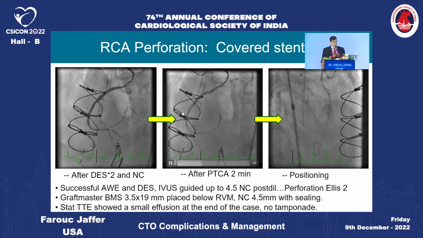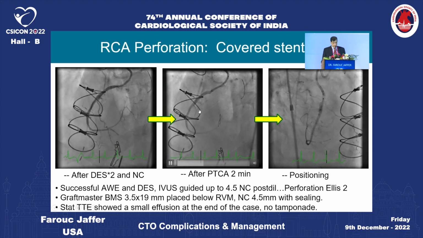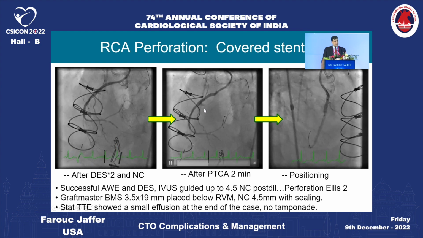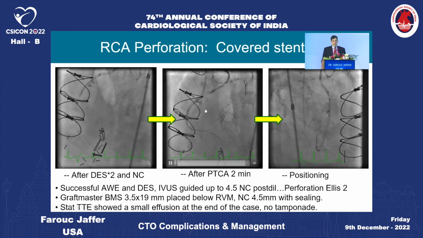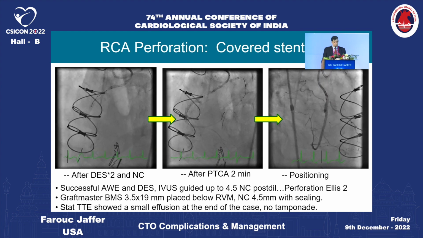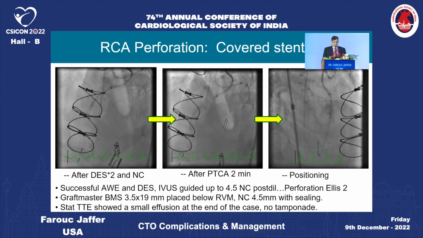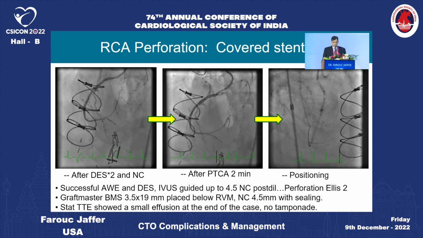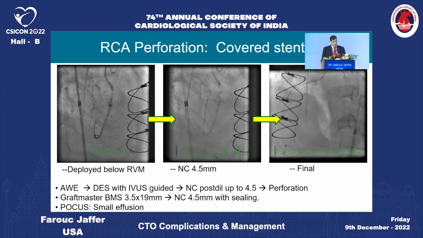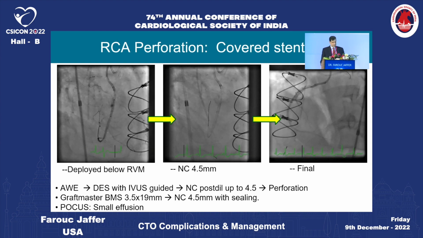Because there was no significant side branch at that zone, we did a prolonged balloon inflation. There was still a persistent leak, so we decided to cover it. There is some gray zone about this, about whether or not you absolutely need to fix this. You could use echo guidance and decide if you want to fully reverse if there's a small effusion, but what we chose to do in this situation, and I think this leads to greater clinical comfort, is to move directly to a covered stent. And that was successful, placing it right below that RV marginal to avoid covering a major side branch.